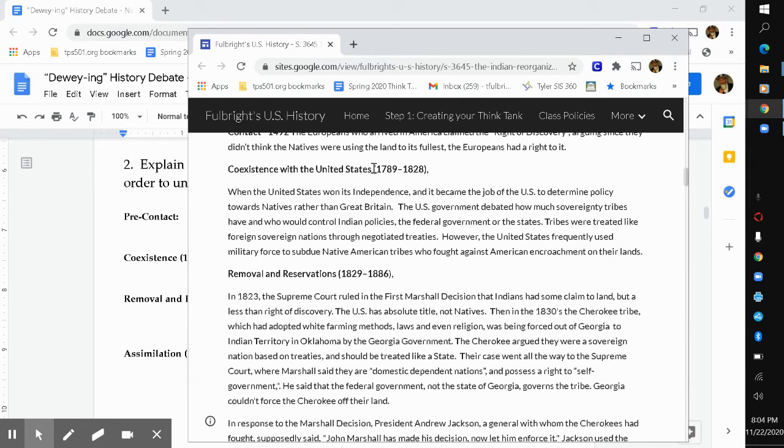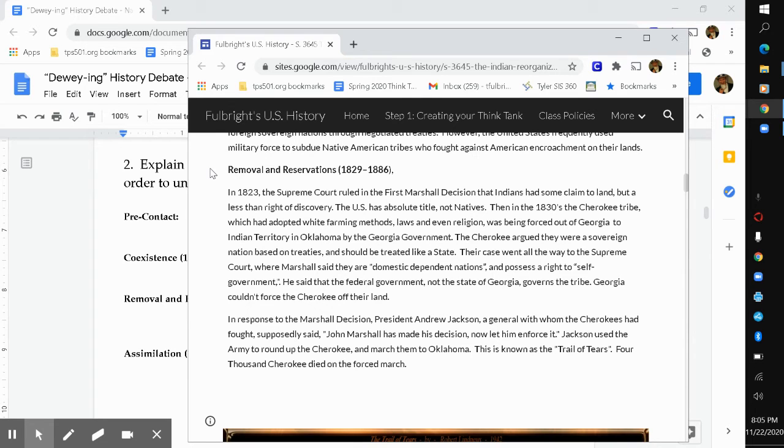So in the early years of our republic, we really didn't know who was in charge of our relationships, our interactions with the Native Americans. We treated them like foreign countries, and it was our federal government's job. They negotiated treaties. However, we frequently used our military to solve our problems with the Native Americans. The Native Americans were continuously fighting to protect their lands from the encroachment of the whites. But what would happen is the whites would encroach on their land, natives would defend their land, then the United States military would come out to defend the whites who were more or less stealing the land of the natives.